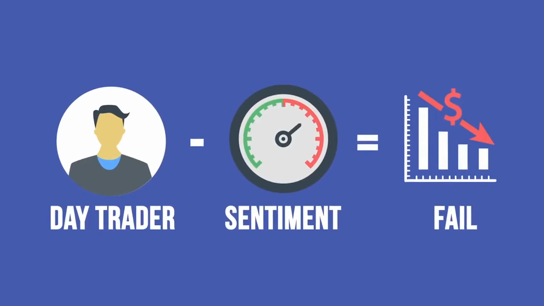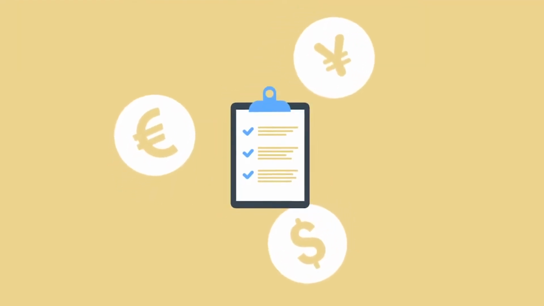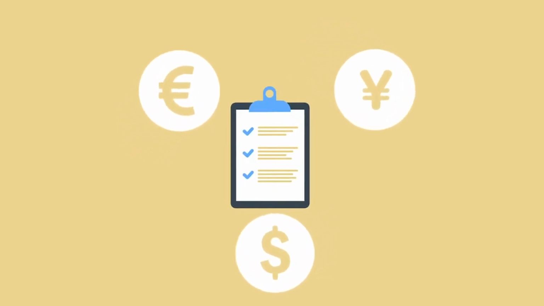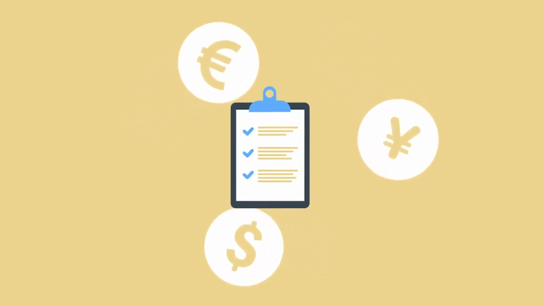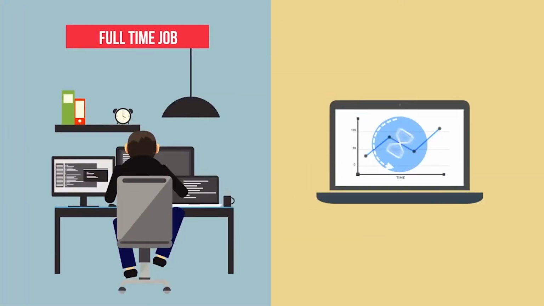So, let's begin with the 3-step checklist that you need to complete when you're looking for trading opportunities based on standard fundamental analysis. Trading with the longer-term fundamentals is perfect if you have a full-time job or if your schedule only allows you to engage with the markets on a part-time basis.